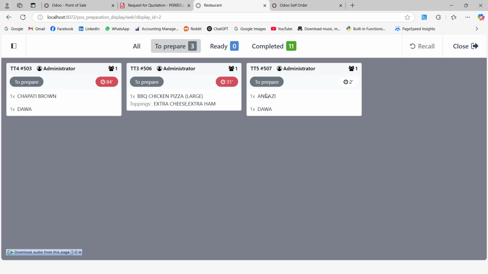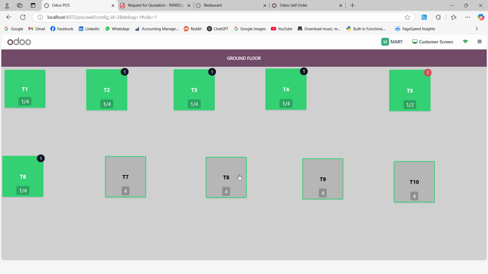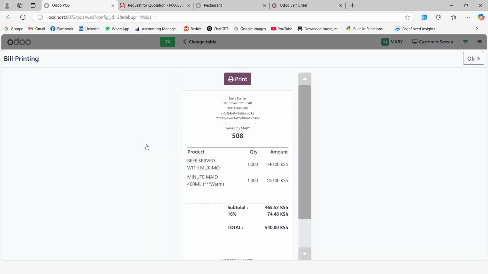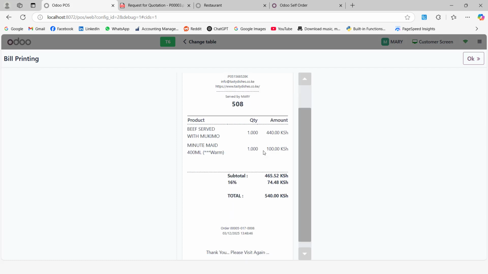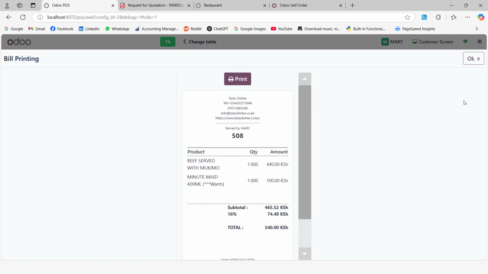Of course, once the customer eats, we can expect that Mary can come back, log in, and generate a bill. So now in this bill, they can print it. For now, since I don't have a printer, the bill we can customize, but generally this is how it looks.